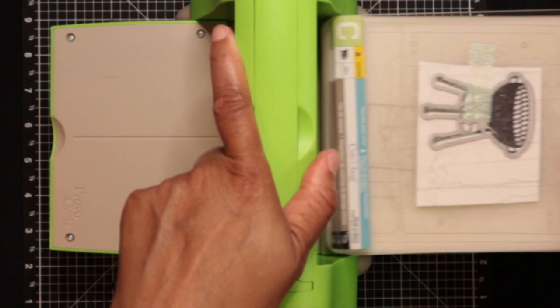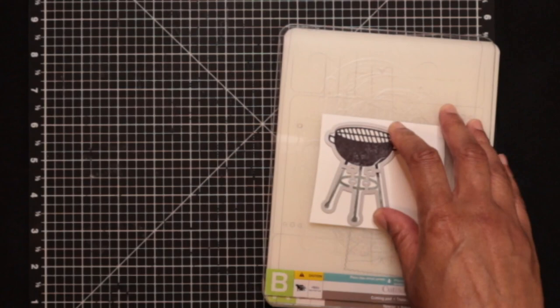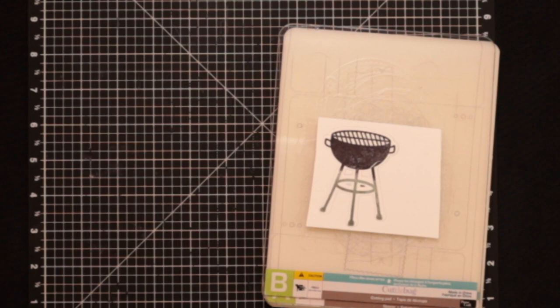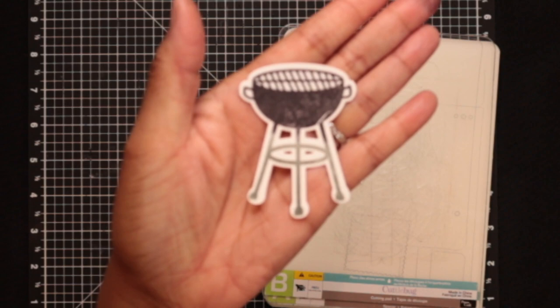Just gonna go ahead and set this aside. And gently lift up. And there you have it. That is stamping first and then cutting.